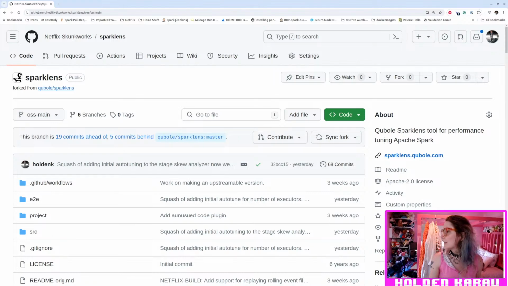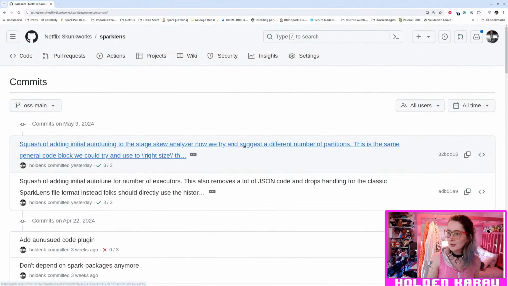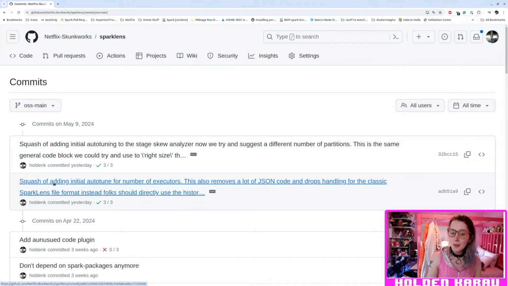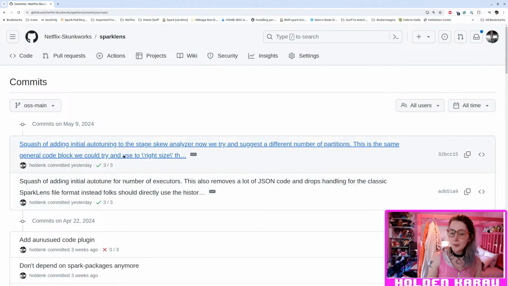And what we're doing here is, you can see we've got 68 commits. Nice, almost nice. And the last two, CI is passing. Very excited for that. So we've got squash of adding initial auto tune to stage queue analyzer, and auto tune the number of executors.